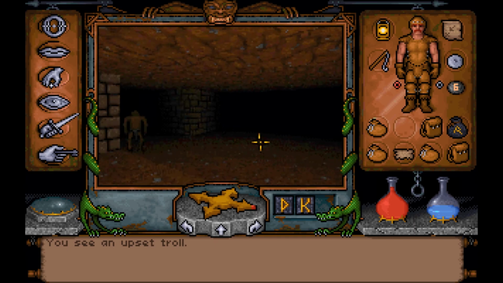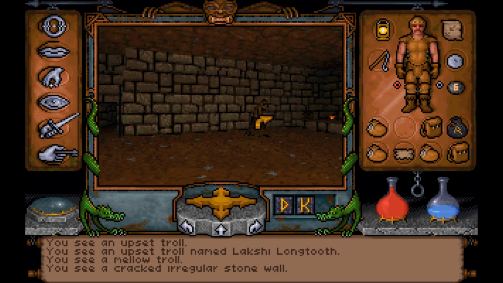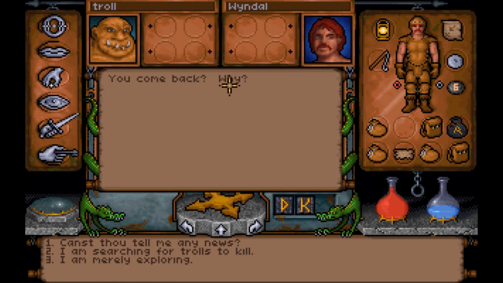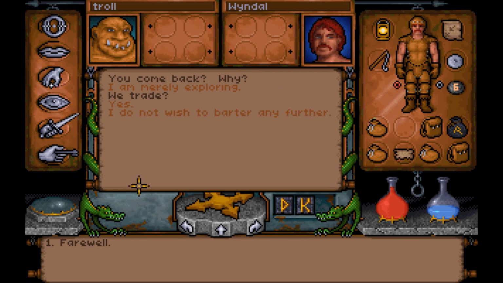What about you? You're an upset troll. We already traded with you. That's Lakshi. And we got you. So let's just check you real quick. Exploring, trade. You also have some gold, but we're not too worried about it.